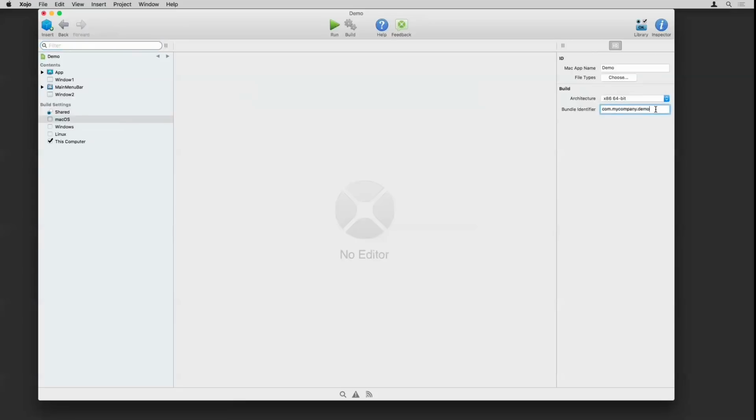And all Mac apps need a bundle identifier to be specified. Typically, this is done in some sort of reverse domain format. It doesn't have to be anything specific, but if you go with your domain name, that's one way that it can be unique, because if you own your domain name, it's not likely anyone else is going to use it. That's the typical format, the reverse domain name. The last part doesn't have to, but typically matches the app name.